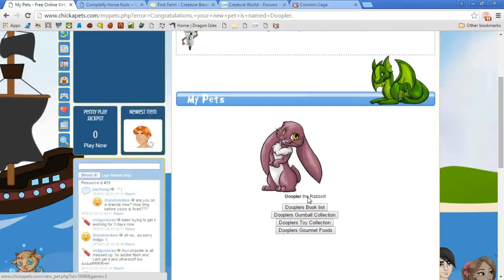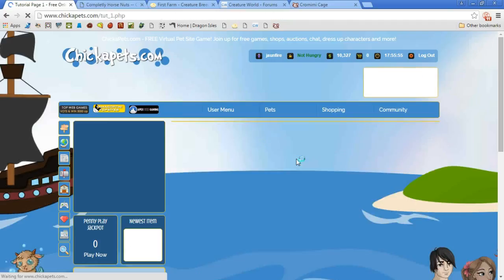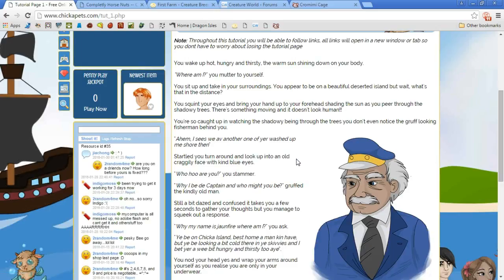So where do we go from here? There's Dupler's book list, Dupler's gumball collection, Dupler's toy collection, Dupler's gourmet foods. It says it's not hungry yet. Nothing else really left to do. Let's see, this tutorial. Do we go back to the tutorial, maybe? Already created a pet, so. Okay, here we go. Oh god, this is gonna be a long tutorial. Hopefully I can get to the other sites.